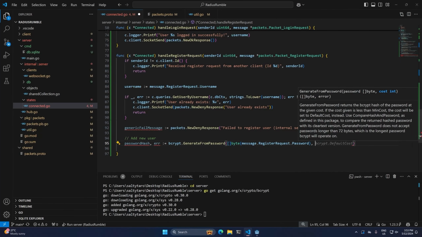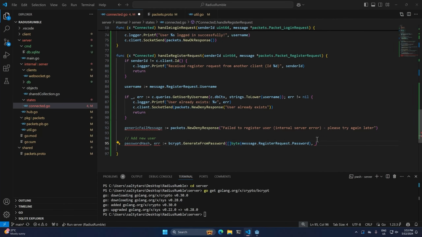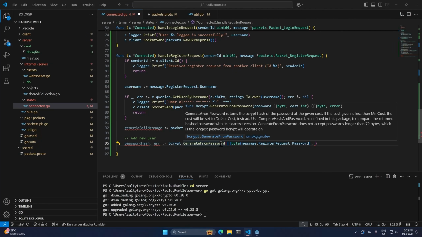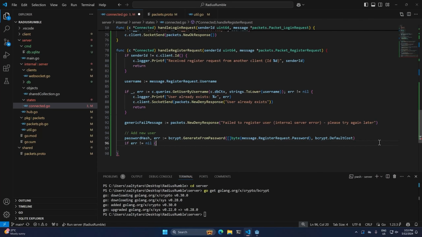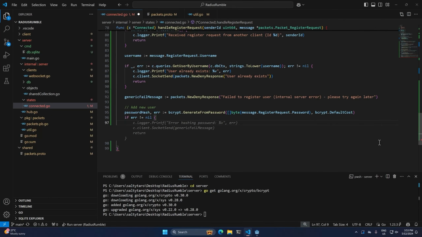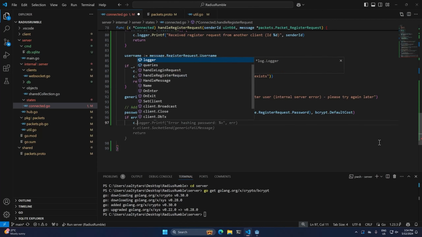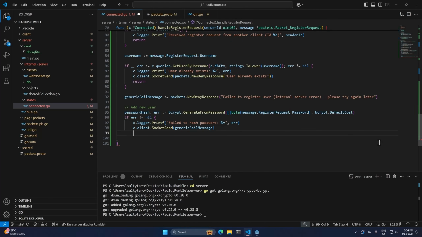Message.RegisterRequest.Password, and we need to supply a cost, which is just that bcrypt has some sort of cost function where, if you try to spam hashing things, it's going to make the server work for that. This is just to avoid some sorts of brute force attacks. So we're just going to type bcrypt.DefaultCost. And now we can check to see if this error was not nil. We can go ahead and say that there was a failure hashing the password, and we can send the generic fail message to the client.